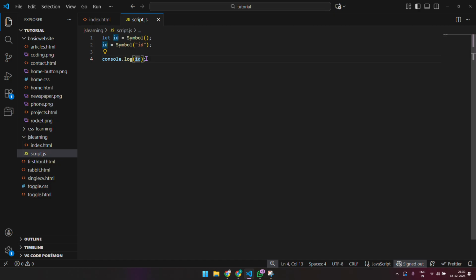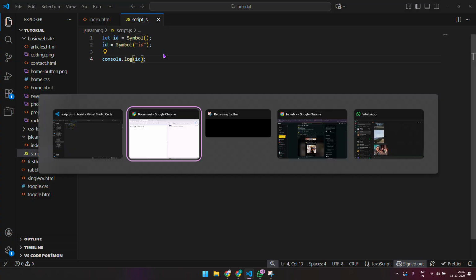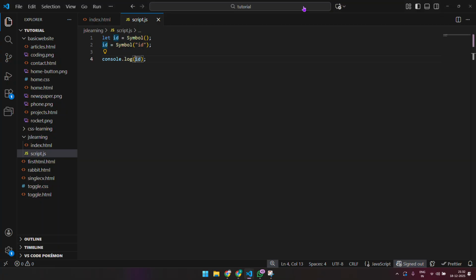But does that mean I just stored symbol id inside this? No. What symbol basically does is it creates a unique identifier against id, right?